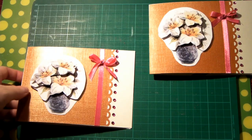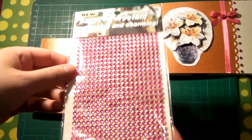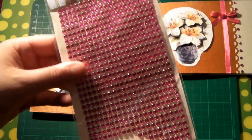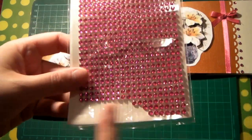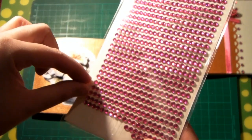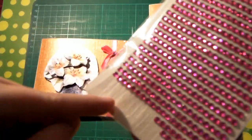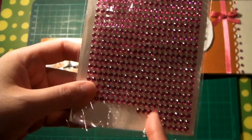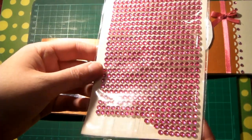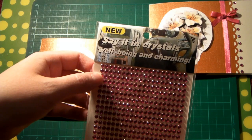Then these small rhinestones or crystals, they are just a packet like this. I bought it from eBay. I thought it was, how much did it cost? It was really cheap. And I used pink rhinestones. They are actually coming together in a long stripe, but I used my X-Acto knife to cut them out. As you can see here, here are small lines that I just cut in between, and that way you get them individually. And they have glue on the other side, so they are adhesive by themselves.